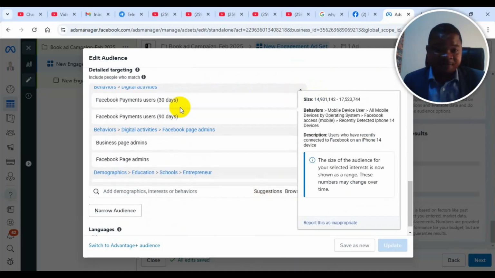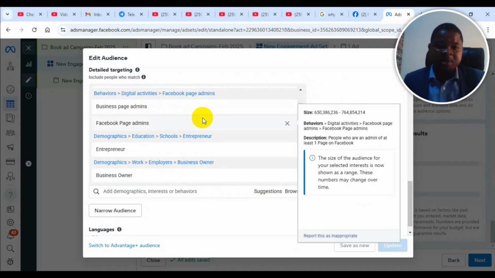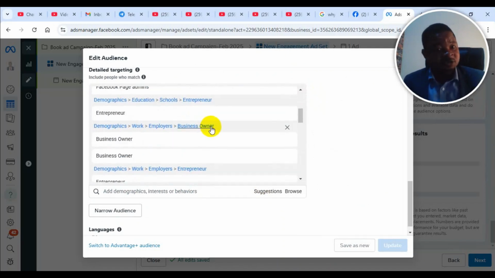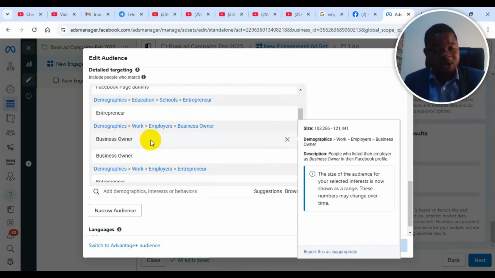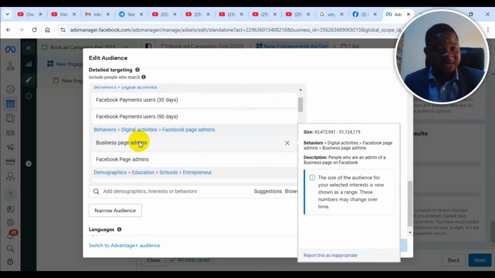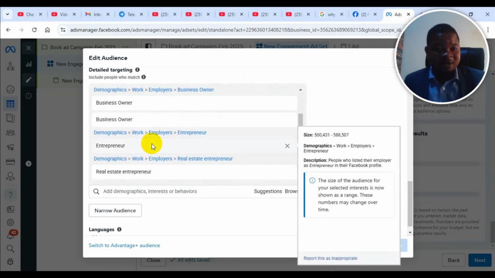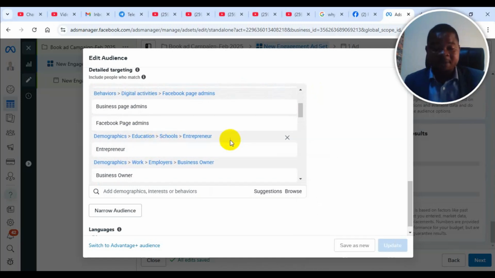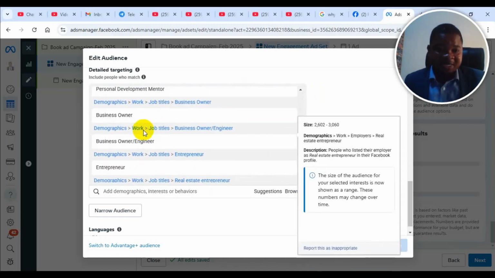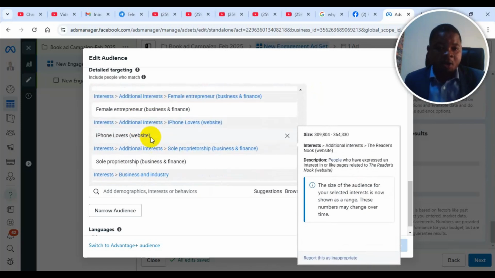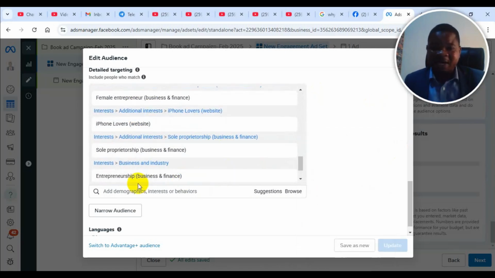So for example, people using iPhone 14 probably may have a very good amount of disposable income. Then business owners are more likely to have money. Entrepreneurs are more likely to have money. Facebook page admins, people that are a Facebook page administrator, probably have a business. And then I've added CEO or founder. All those are to help me get people that can have money.